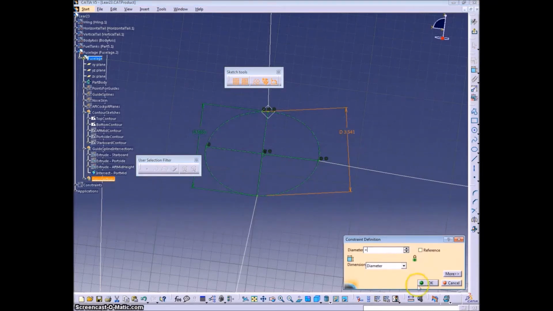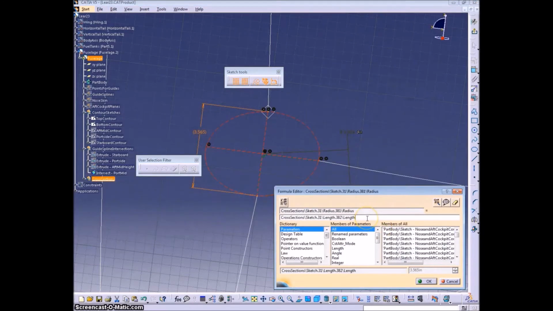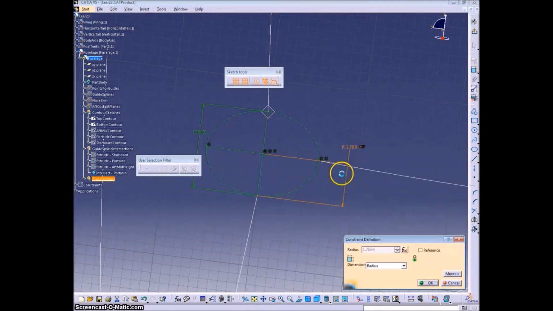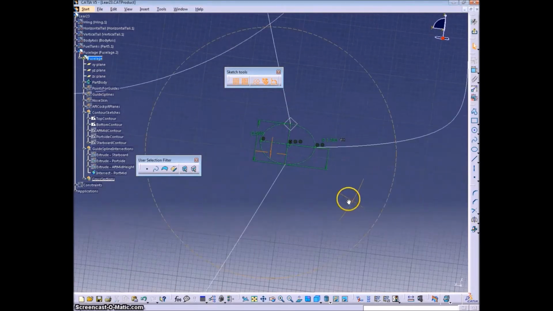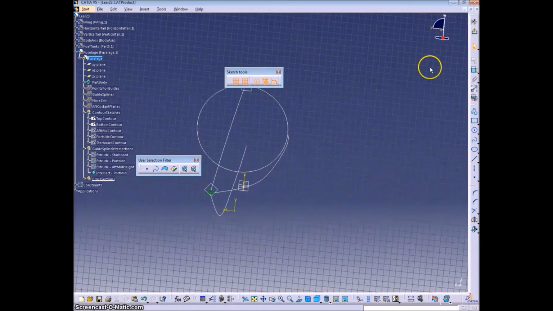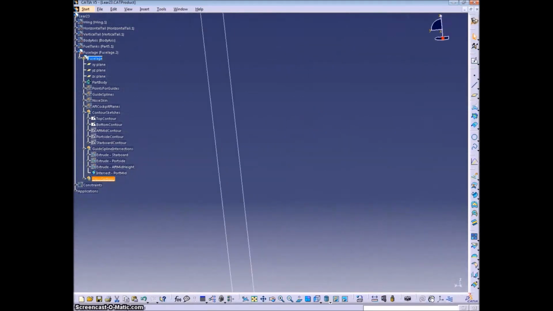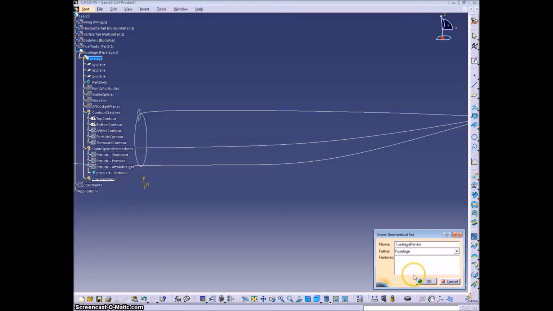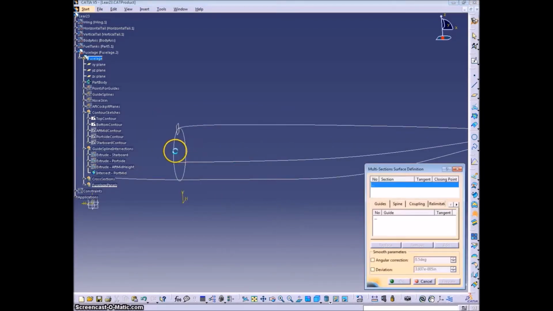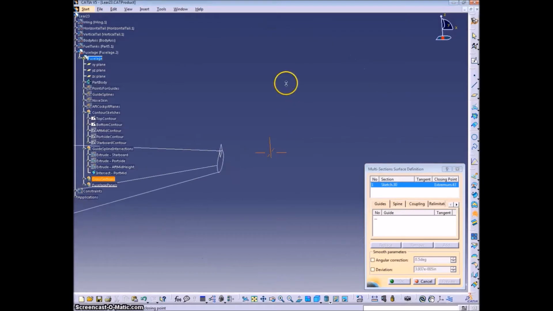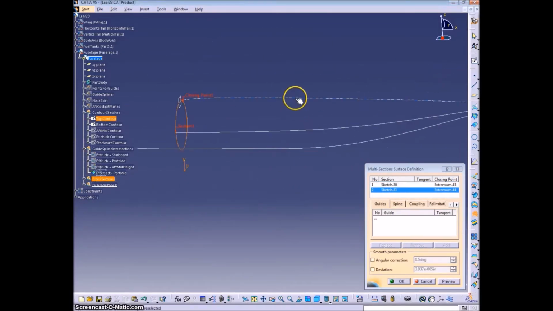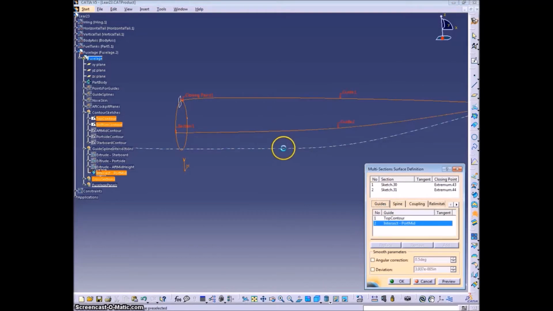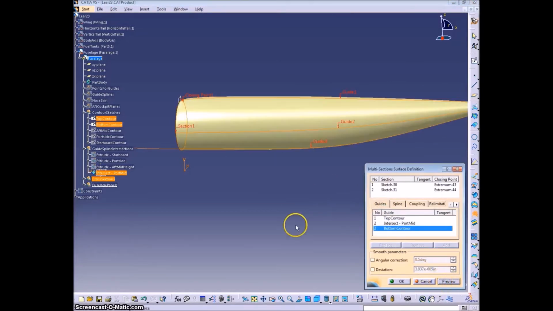So we will set the length of the line equal to the major axis. Now, for an ellipse, you have to constrain it as a radius, not the diameter. So you have to divide by 2 when you set it equal to the other dimension. So setting, I guess in that case, the minor axis to the height creates the same effect as a horizontal constraint on the ellipse, which is what we did on the first ellipse for a cross section. So now creating a multi-section surface with our 2 cross sections and those contours.